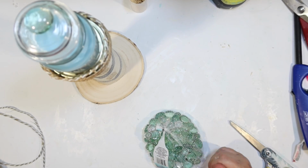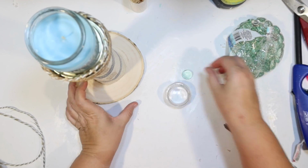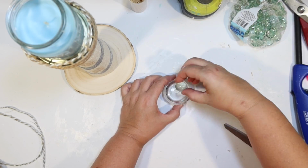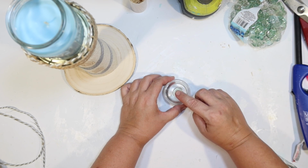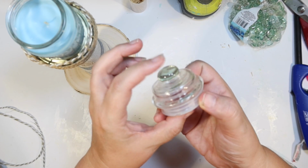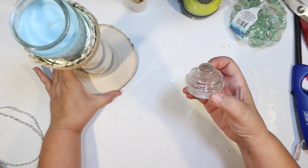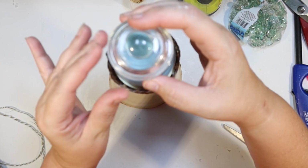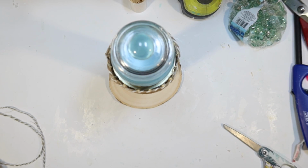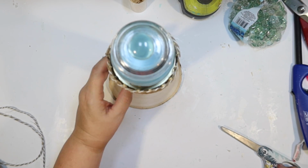It's not going to interfere with anything, but it's going to add to the lighthouse feel. And easy peasy, I'm just going to attach that to the glass lid with just a little bit of hot glue. Just like that. And now we can just put the little lid back on the little jar candle. And now most of the lighthouse is complete.